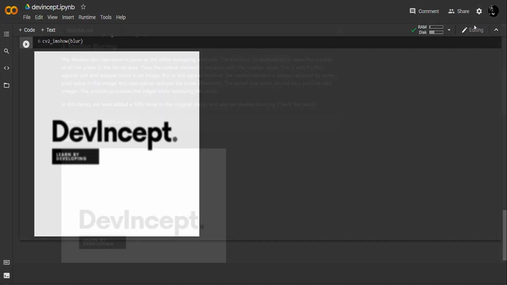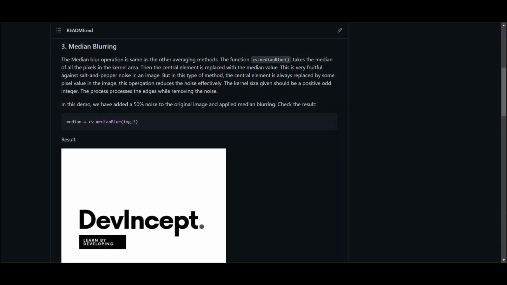So now let's talk about the third type of filtering method, that is median blurring. Median blurring is the same as the above two methods we have used. It is very fruitful against images that contain noise like salt and pepper noise. We know that there are many kinds of noises, and one of them is salt and pepper noise, which median blurring removes.